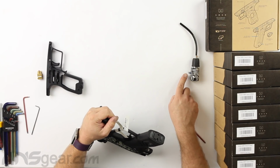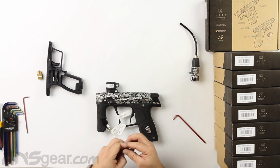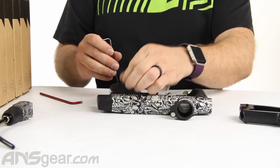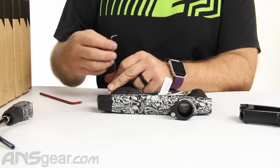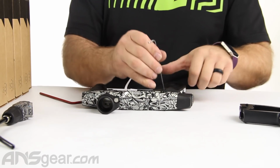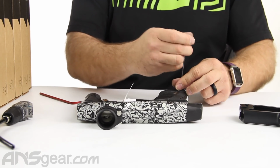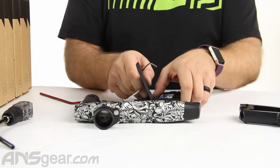We're still gonna use the screws that came on it. A nice thing about the new frame is this new frame is metal, it's not a composite. So we don't have on the new frame the little square nut that these mount through. It always falls out. You take your grips off and the nut falls out there. So we can get rid of that also. I guess you can consider that part of the frame. All right, so that's going to come off. The grips are going to come off.